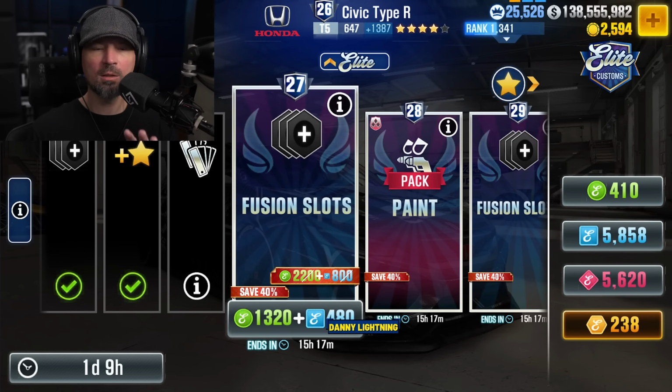So you want to do those showdowns. You want to farm those showdowns to make sure you get enough of these tokens, because showdowns and or elite tuners events are the main ways you're going to get these tokens. And if you don't do enough showdowns, you don't get enough tokens. So I don't know if the game just took more or I didn't do as many showdowns as normal, but I ran out of tokens. So I'm stuck on elite level 27.